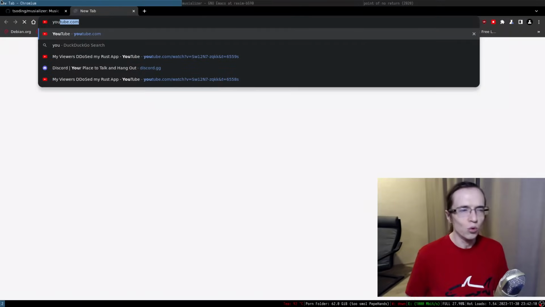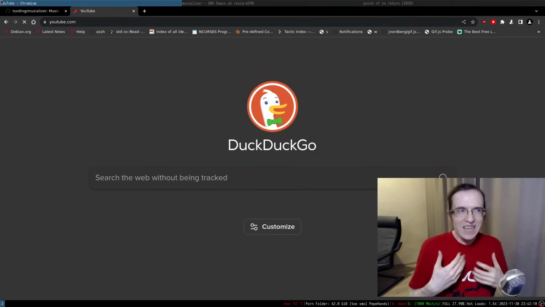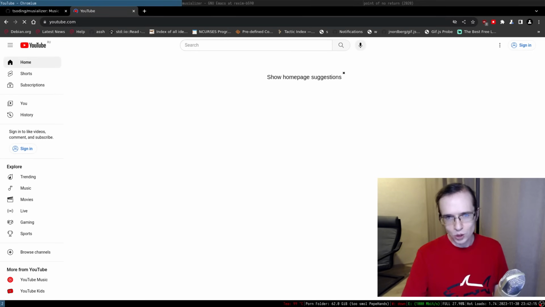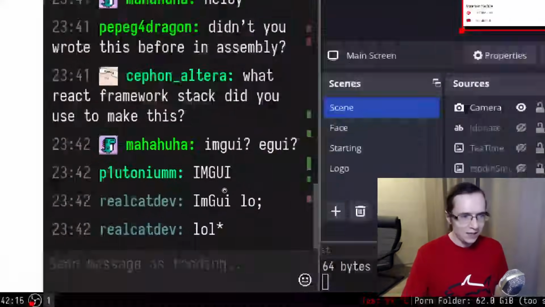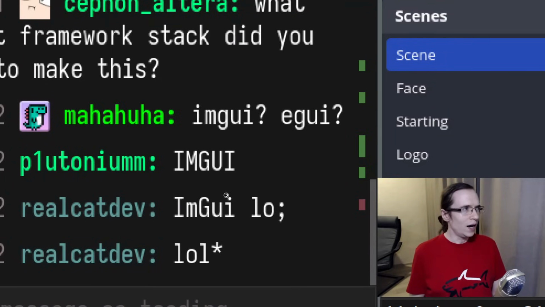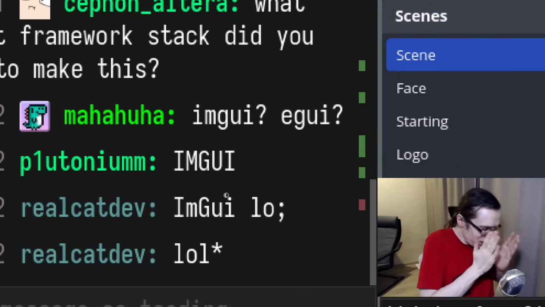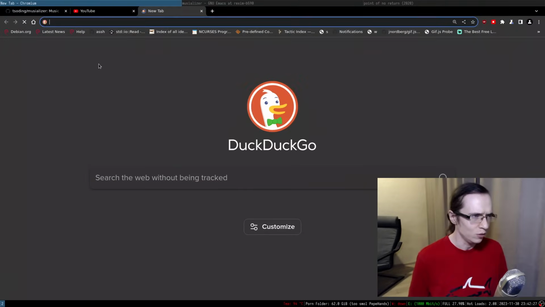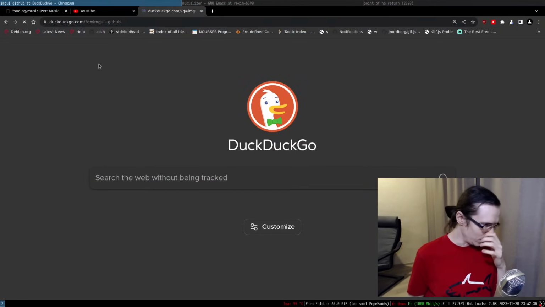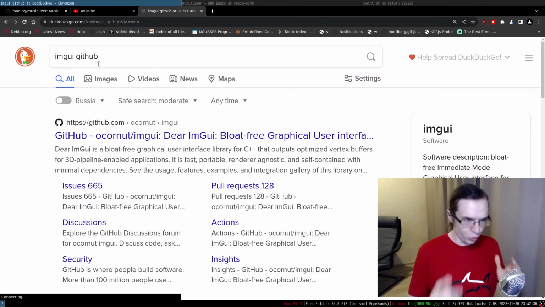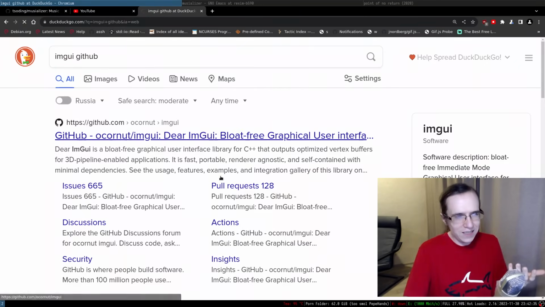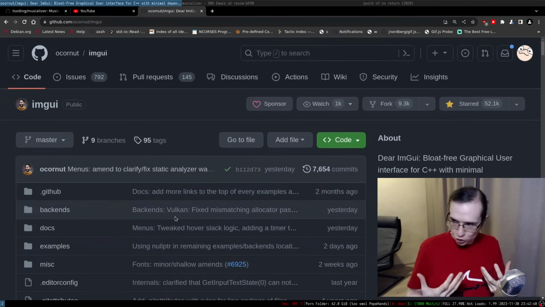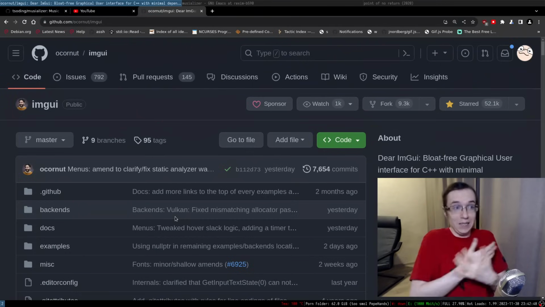And to understand more about immediate UI historically, not from the point of view of Dear ImGui, I can see people in the chat saying ImGui and stuff like that. It's kind of funny how immediate UI got associated specifically with ImGui, which is a specific library. So we can actually Google it up, ImGui, GitHub. It's funny how it got associated with just one library when in reality it's not one library, it's an entire approach to UI in general.